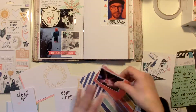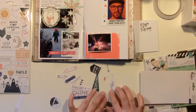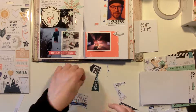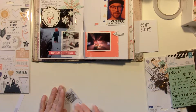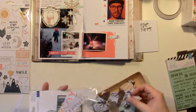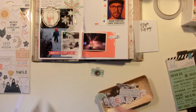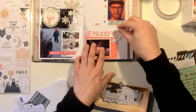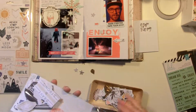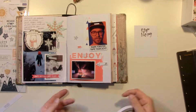The October Hip Kit had a lot of blue and red elements, and because of the ticket — which was a plastic card — it had a lot of blue and red, so I picked this collection. I added some simple arrows, stars, and a word phrase die cut. I checked the die cuts for pieces I could add, but since these are pictures from a concert, I wasn't sure what to add, so I just took those pieces.